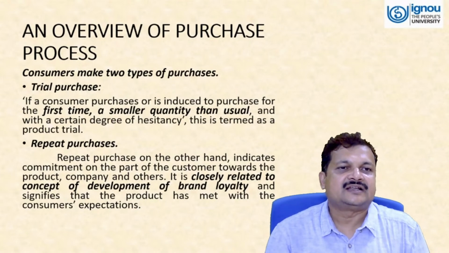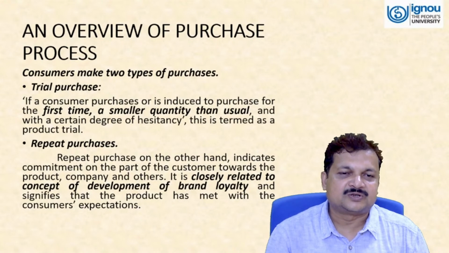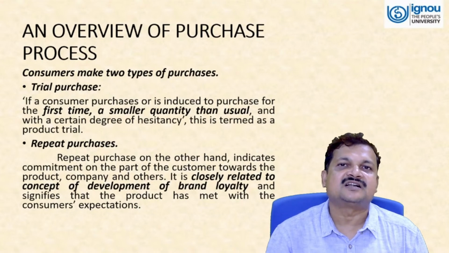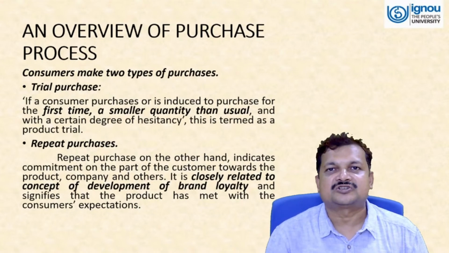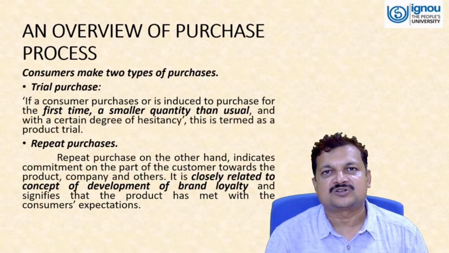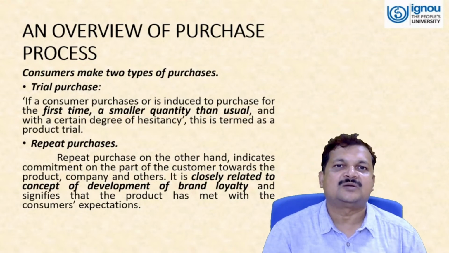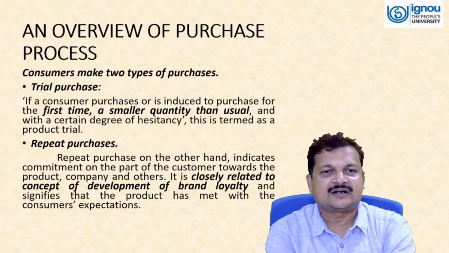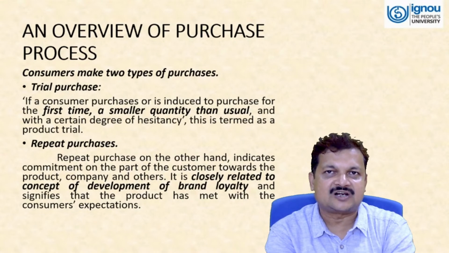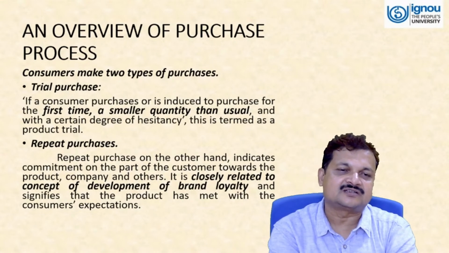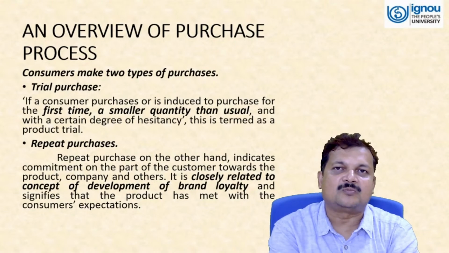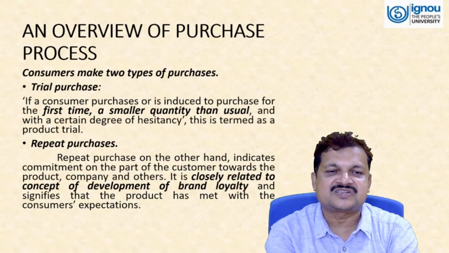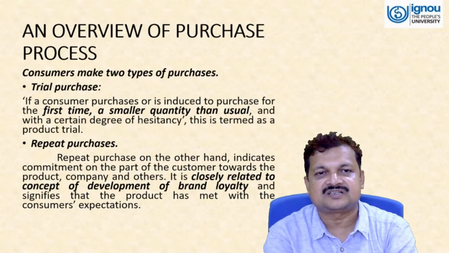Like with a few FMCG items or a few durable items. If it is a refrigerator, you can't go for a trial purchase of a refrigerator, you cannot go for a trial purchase of an AC, you cannot go for a trial purchase of a TV, but you can see that particular TV very well. Nowadays in the case of cars, we go for a trial of that particular car through a demo drive. You are able to understand what comfort you are going to get, and after that you take the decision.